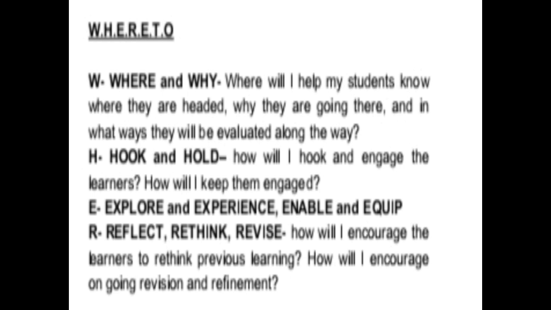Where will I help my students know where they are headed, why they are going there, and in what ways they will be evaluated along the way? This means that as an educator, they need to clearly communicate to students what they are expected to learn, why it is important, and how their progress will be assessed.